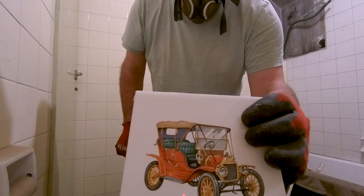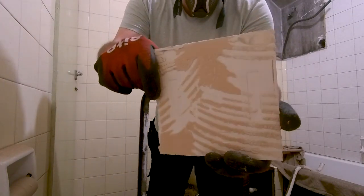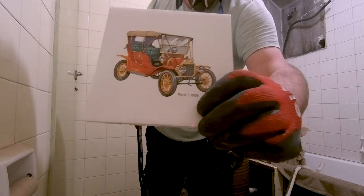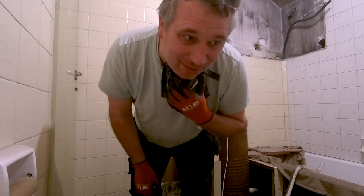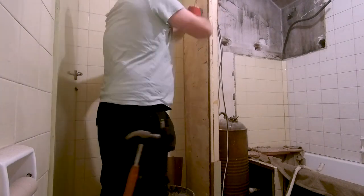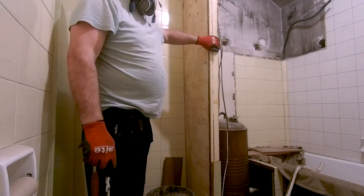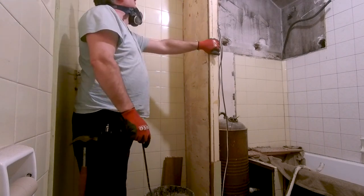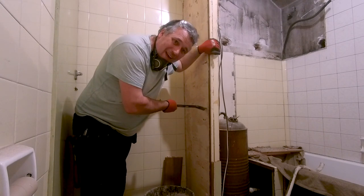No damage to the tile, no damage to the back. Not really much adhesive to get off. Clean up the edges. One tile's a good tile, we've got the Ford T. Keeping that safe. Now the rest of it, I can just smash it all off. Well, this tile's off of there, now I should just be able to rip the rest of this wooden frame out. Of course, I could have ripped the whole thing out with the tiles on it, but they would have been quite heavy.